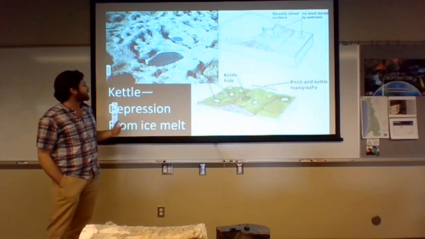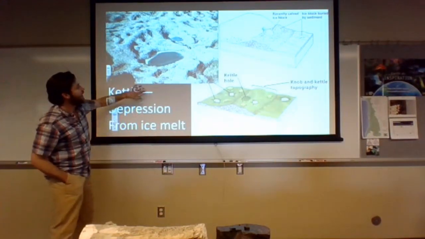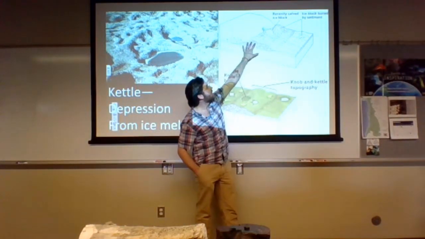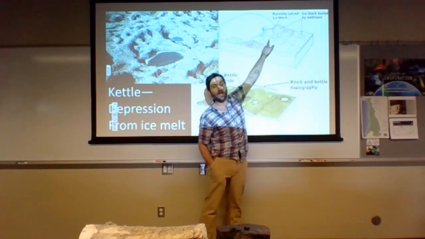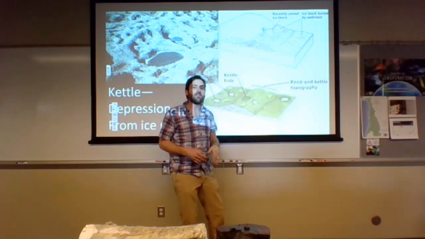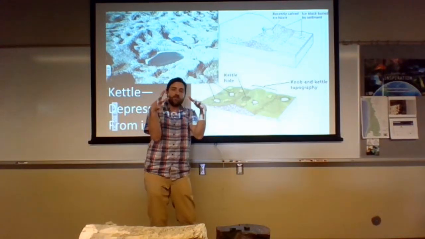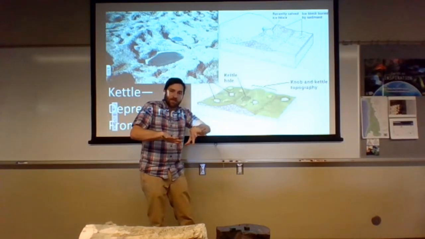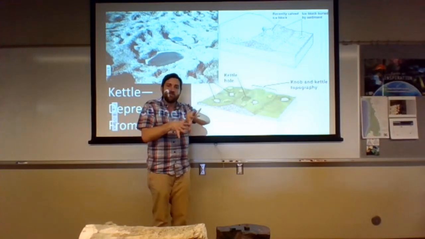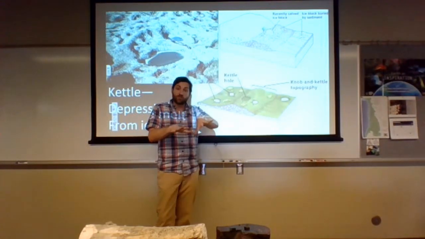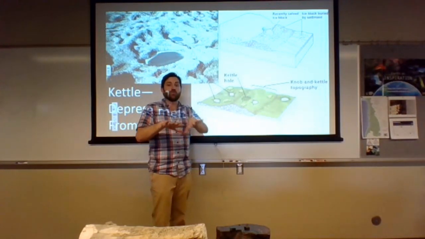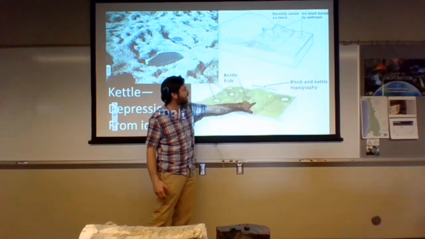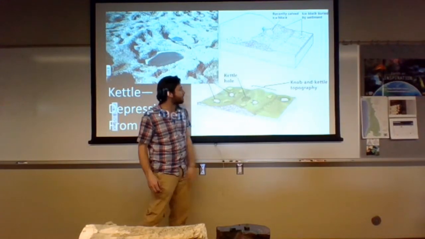Okay, another is the kettle, or the kettle lake, as it's referred to. There are these icebergs that are left behind as the glacier recedes away, and some of these icebergs get insulated by the glacial till. But eventually, they melt away. All the glacial till that's surrounding them, as it melts away, caves in to that area, and it leaves a depression behind. And that depression often can fill with water. It's an area where you might find lakes or depressions later. So this is a kettle hole or a kettle lake that's left over.